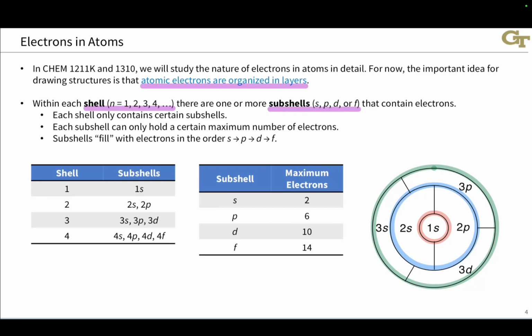When it comes to drawing Lewis structures, you'll actually spend most of your time thinking about those first 3 shells, n equals 1 to n equals 3, because once you get down to n equals 4 and below, structure gets complicated. Most of the elements are metallic, and so structure gets a little bit different down there, and Lewis structures become a lot more ambiguous, I would say.